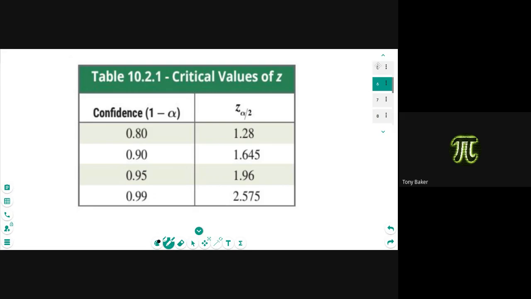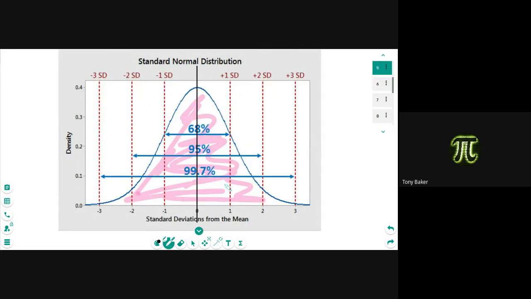So basically, when you're looking at 95%, this side over here is 2.5%. This side over here is 2.5%. They're not 5 on each side. So 95%, if you subtract it from 1, you get 5%. Divided by 2 gives you the 2.5, which is what you'd look at the z table for.